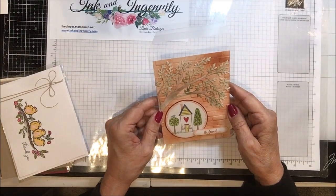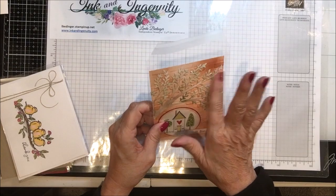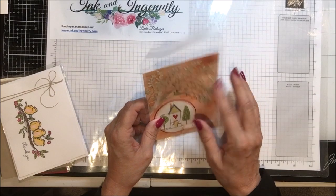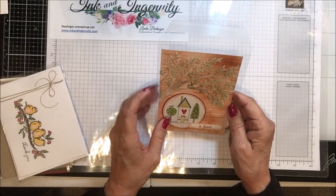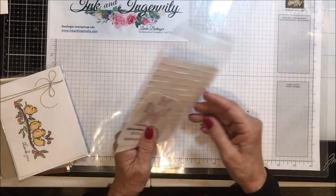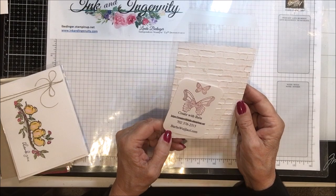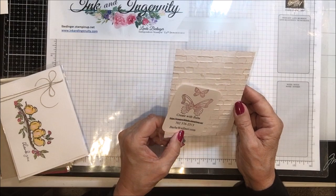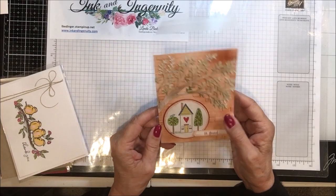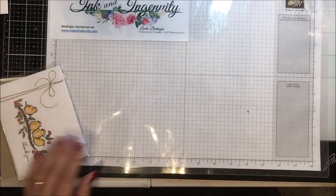This one was interesting with the medallion here and this lovely tree. Now, I've punched that one out in black and was thinking about doing that over my sprinkle papers, and I have yet to do that video. It says, "Hi, friend," and it's Create with Babs. Create with Babs at babswsataol.com. So I don't know where she's from or any of the rest of it, but she sponged on this bricks embossing pattern and it's gorgeous.